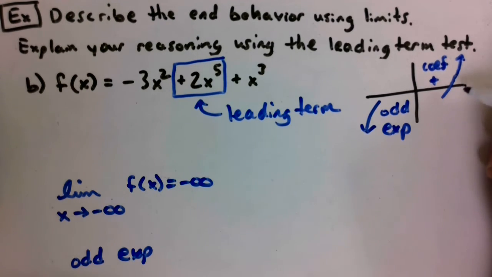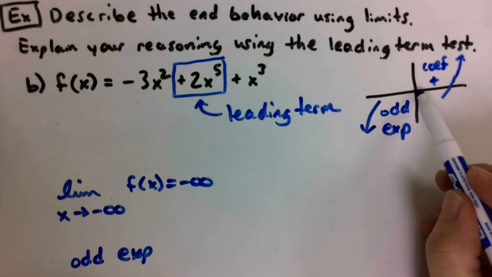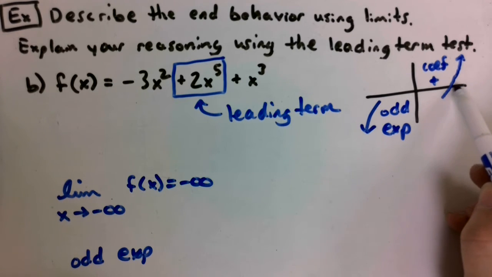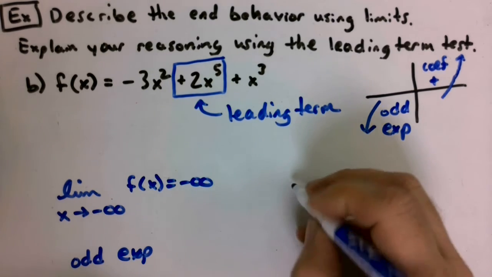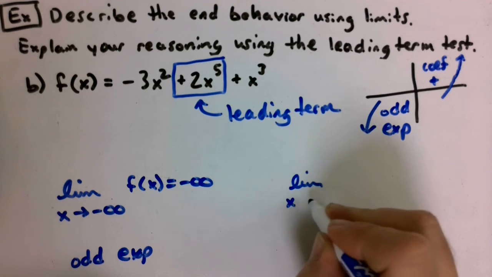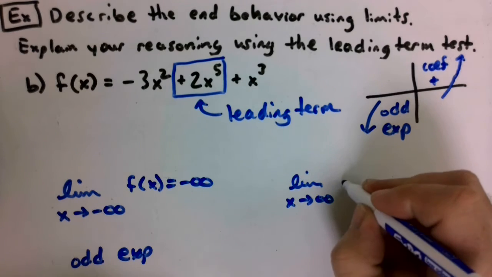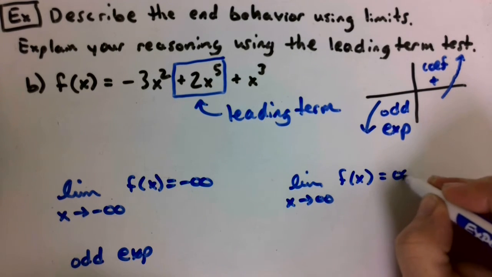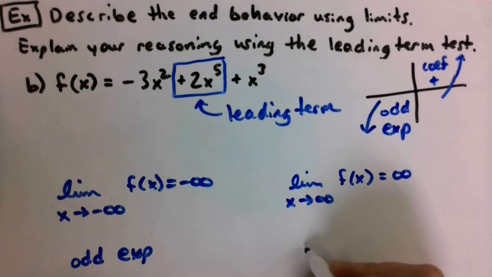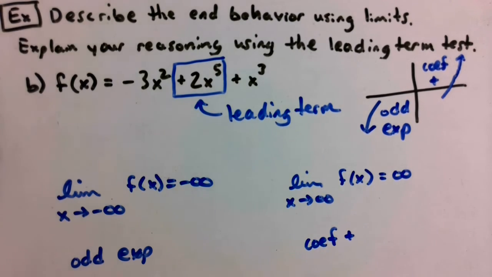The right side. Over on the right side, we are going upward. When you go over to the right, these x's keep getting bigger and bigger and bigger. The further to the right you go, the bigger x gets. So x is approaching positive infinity. So for our limit, if you're going to the right, x is approaching positive infinity for polynomials. And then our graph is either going to go up or down when we go over to the right far enough. And this one, we know the graph goes upward. So our y values keep getting bigger also. The y values keep getting bigger and bigger as you go up the graph, and they go up forever. So f of x, the height of our graph, goes up forever. And how I know that is true is because the coefficient is positive in our leading term.